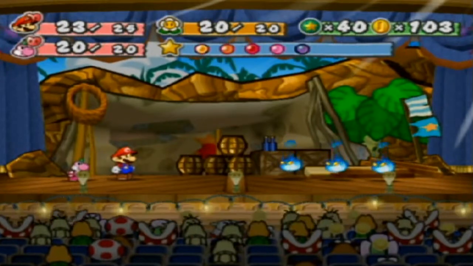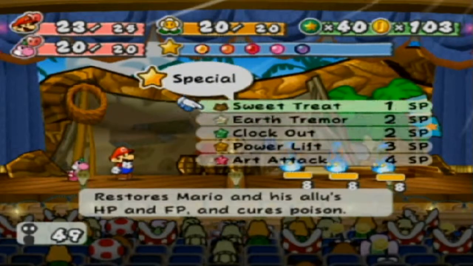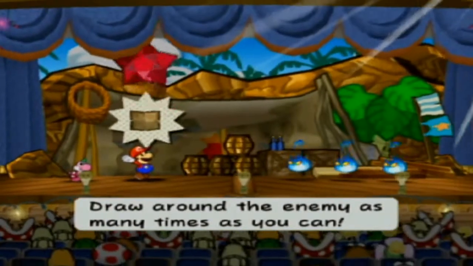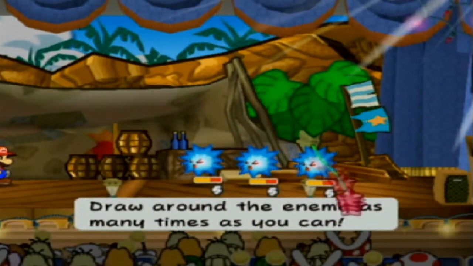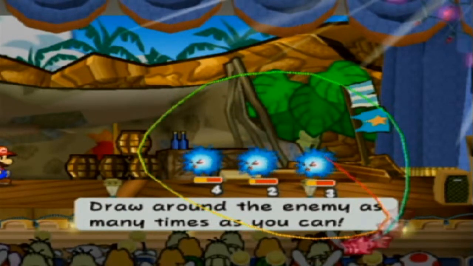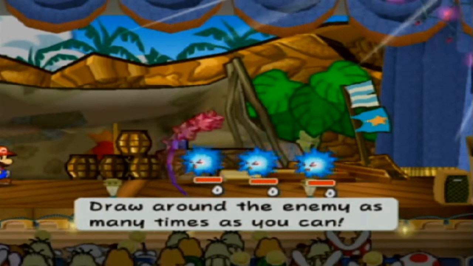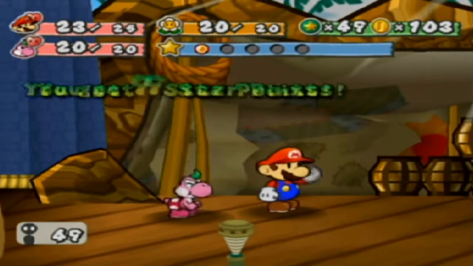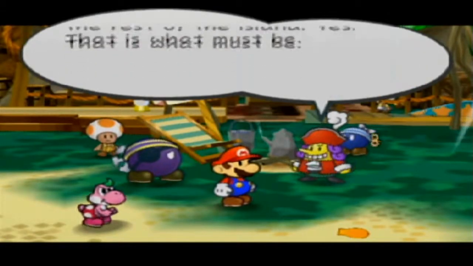I thought it was on the ship. So, little Yoshi, what will you do? Actually, you know what? Let's use our new, special thing called Art Attack. Not to be confused with Heart Attack, I already made that joke. So draw around the enemies as many times as you can. It's one of my favorite attacks, and it does a severe amount of damage. You have to include the entire enemy in the circle. They're all dead. Here, I'll circle around them. Okay. That was awesome! Yay!